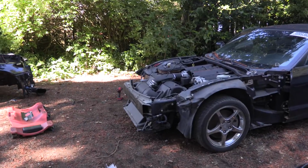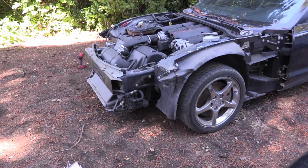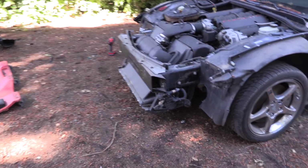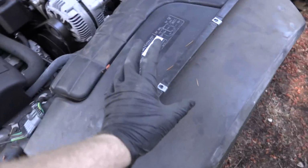Car's looking better and meaner by the minute. The front bumper was so tough to get off there. It was one of the most bolted on front bumpers I've ever worked with, and it was such a pain, but I finally got it off. So next thing I'm gonna do is start to look into these fender liners right in here.